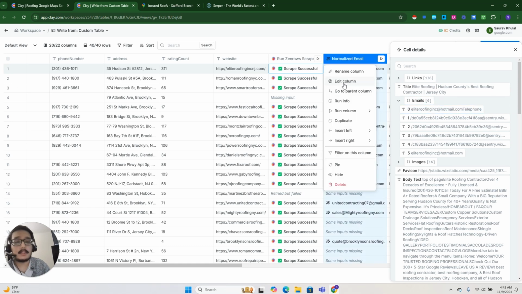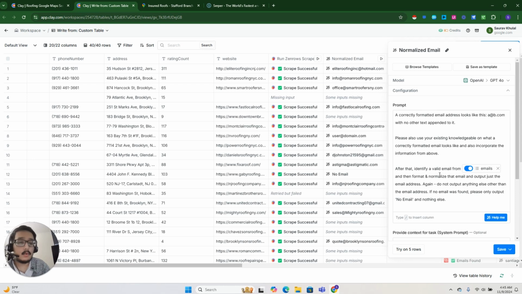So we're utilizing the GPT prompt, and I say over here to identify a valid email, then format and normalize that email and output just the email address. Again, do not output anything else. I'm telling it that a correctly formatted email is based upon this formula, with no other text appended to it.